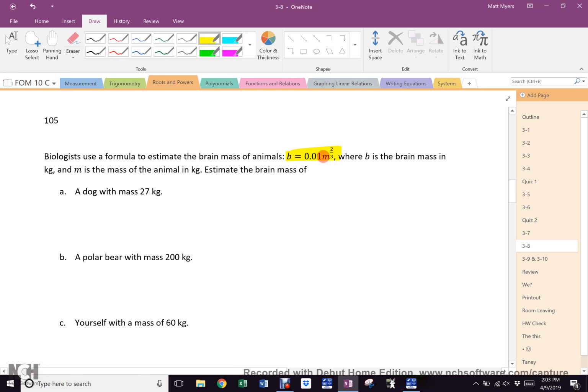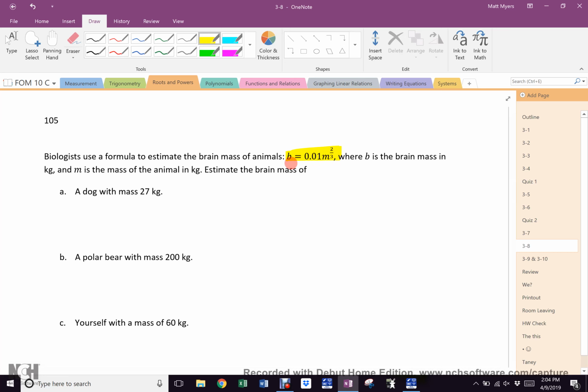I'm trying to find the mass of something. I would not get on a scale when I weigh 200 pounds and say I weighed 2 times 10 squared pounds. Would I? That'd be stupid. I would not get on a scale and say I weigh the square root of 40,000 pounds. That's stupid. I give the real answer, yes? So even though we know how to do this with math, for this, it's real life, it's science, we want the decimal answer. Everybody good?